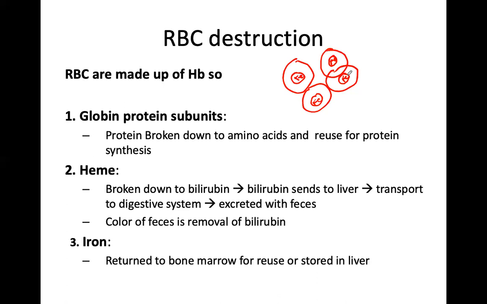The last component we had is iron. Iron is also an extremely essential component. Remember that if you're destroying 2 million red blood cells and releasing this iron, you still need to be producing and replacing those 2 million red blood cells. So iron is another component that's going to be recycled. Typically, the iron from the destroyed red blood cells is recycled back to your red bone marrow and used for production of new red blood cells. However, if you have extra iron in your body, it gets stored inside your liver for later use. So among the 3 components that make up your hemoglobin, the only component that is removed continuously is the heme component.